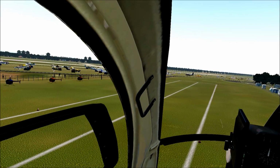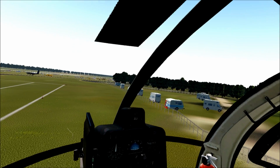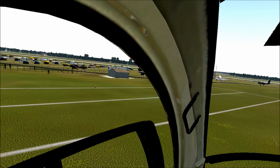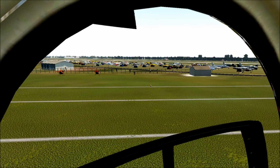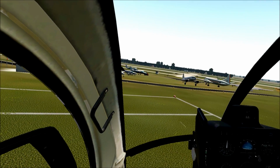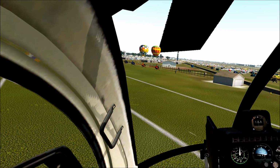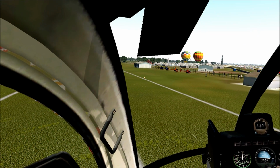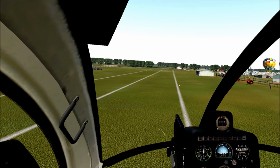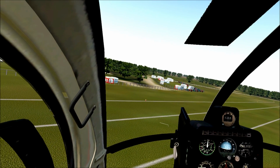Now this runway is designated for ultralight use primarily. They also have a lot of helicopters parked here, and one of the things that you'll be seeing later in the video is the STOL competition, or short takeoff and landing competition. This is where that took place, on that runway. Makes sense, right? You figure ultralights don't need that much of a runway length, so why not use it to test your abilities with short takeoff and landing? So yes, I will be showing you that in a later segment of this video.